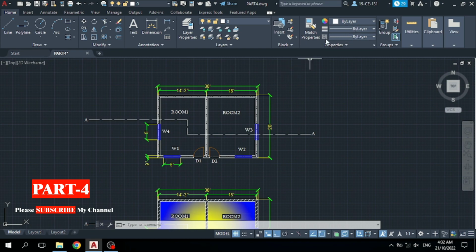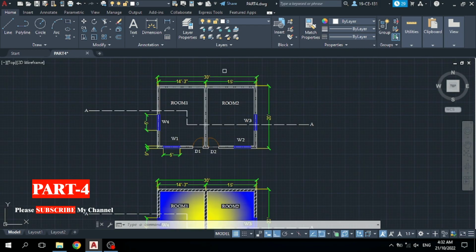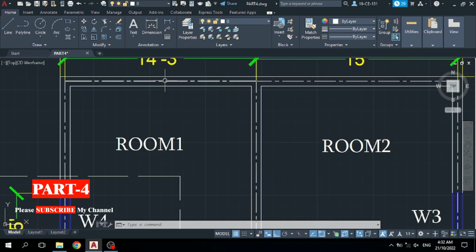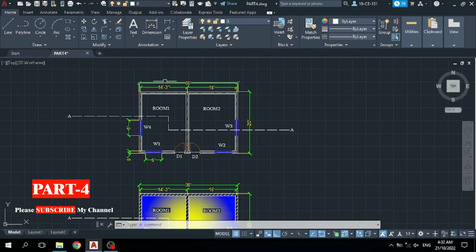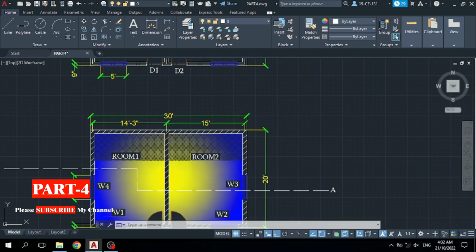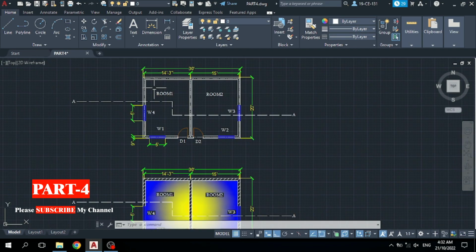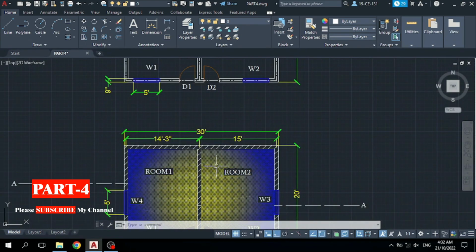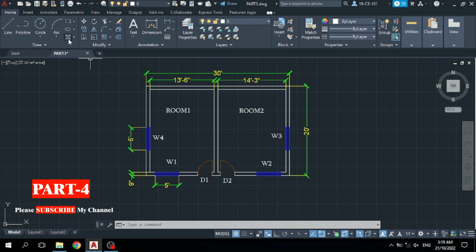You can see this line, and at the end of this video you will be able to draw these center lines. You can see this section line for this plan, and as well this hatch command. Hatch is very usable for elevation. So now, just for your practice, you can also hit this wall. Let's start from this hatch command.